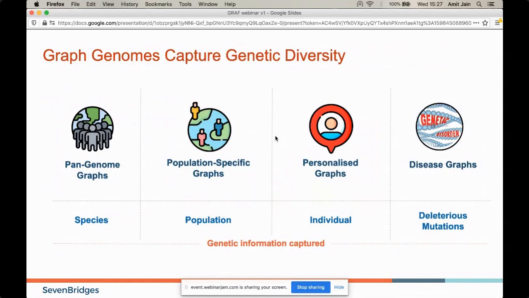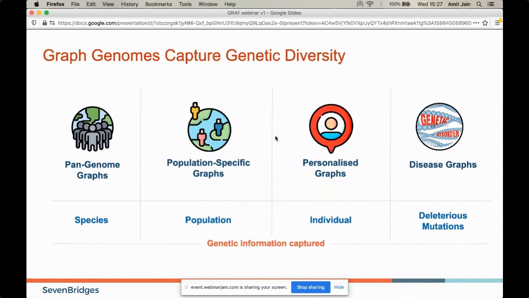There are many possibilities, and graphs can be either very general. We saw the example of one, the pan-genome graphs. They can be a bit more specific, as I mentioned a bit earlier, specific to a population, or they can be very specific, personalized to an individual or family.